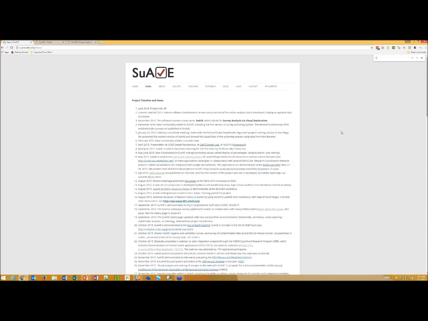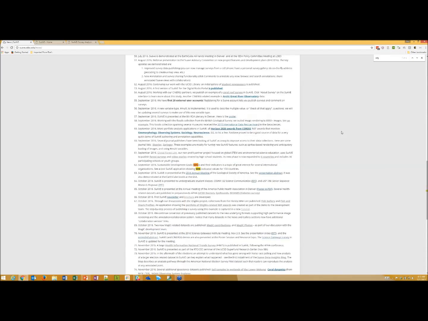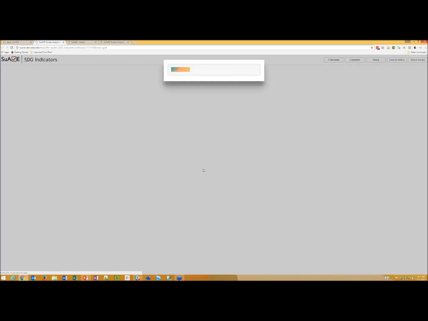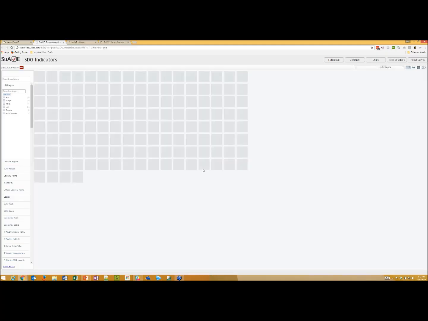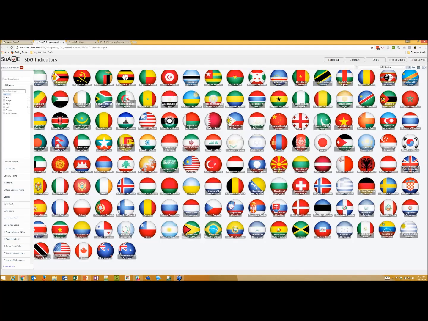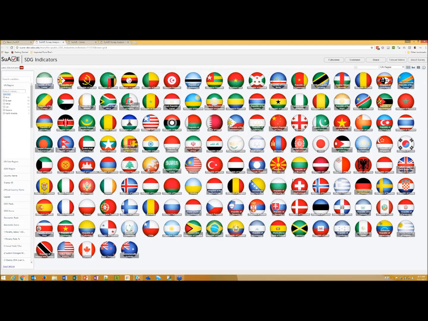Let's start with one of the data sets, and the system is not developed specifically for analysis of Sustainable Development Goal indicators. It's just one of the data sets that I happen to load in the system. So from the news page you can start it, and what you will see is icons for different countries. A request to you, you can follow what I show online, or you can actually go to the website and try to click the same links.